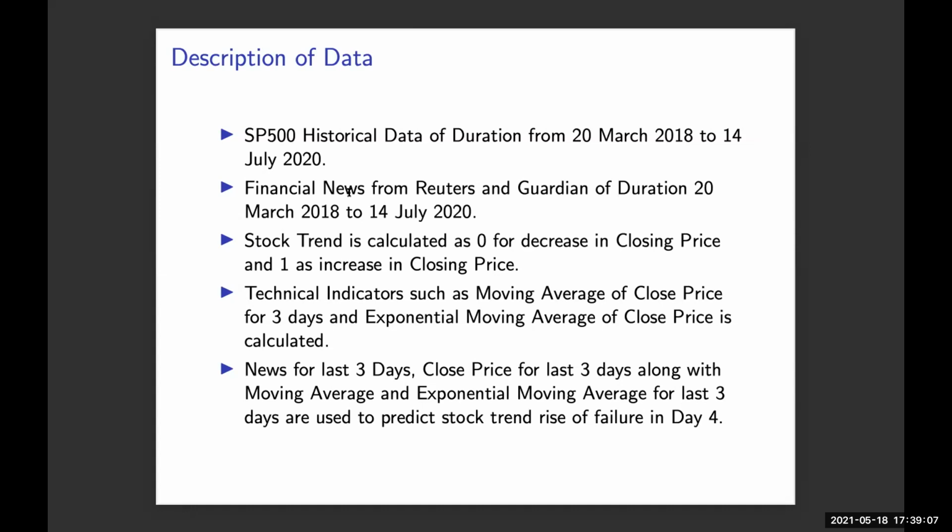I also generated some technical indicators which traders in the stock market mostly use, that is the moving average of the close price and the exponential moving average of the close price. As we use LSTM for the time series, we can take 3 or 4 days of data and predict the 5th day. I tried different windows, and the highest accuracy I achieved was when I combined 3 days of news with the 3 days of close price, along with its moving average and exponential moving average for the last 3 days, to predict whether the stock will rise or fall on the 4th day.